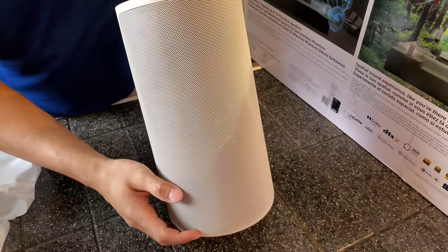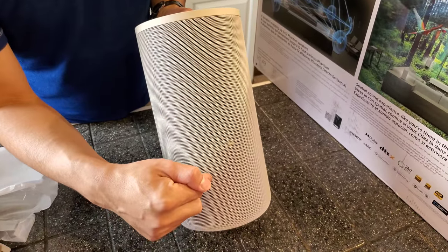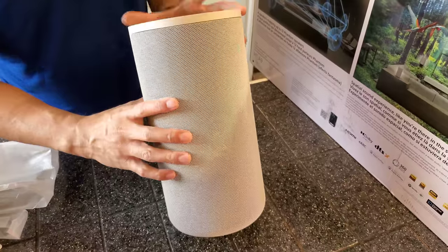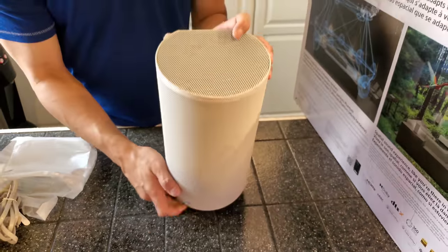Shane is also showing you that you have a 2x3-inch woofer and a 3/4-inch tweeter. You have two microphones built in to sync the speakers up. You also have a 1/2-inch driver on top to give you those Atmos effects. So there's a lot happening in this little speaker.